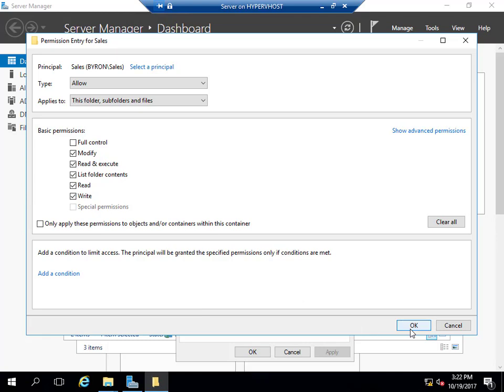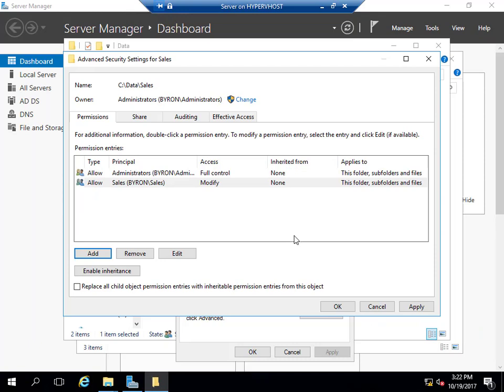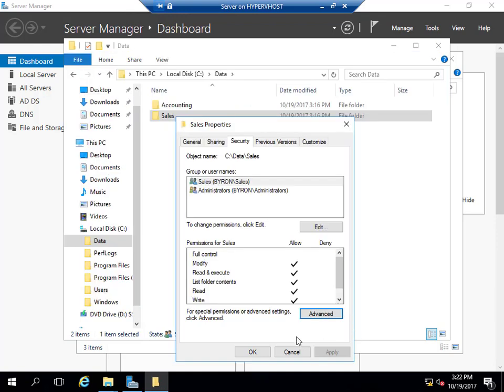So again, they're not allowed to change the security, but they're allowed to delete stuff, add stuff, modify stuff. Done deal. So sales is allowed to modify, administrators can do everything. Done. So you can see it displays a little bit different here. The check marks were grayed out when they were inherited. Now, because they're applied directly at this point, the check marks are actually black.